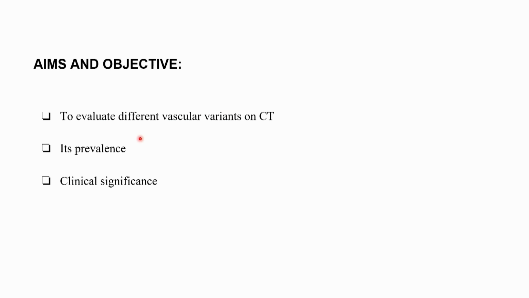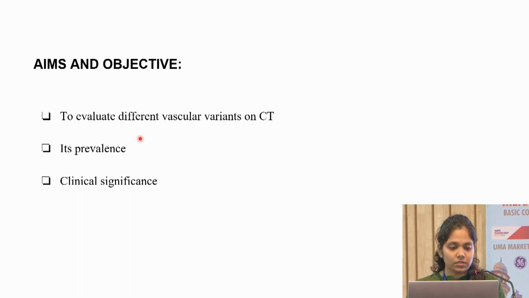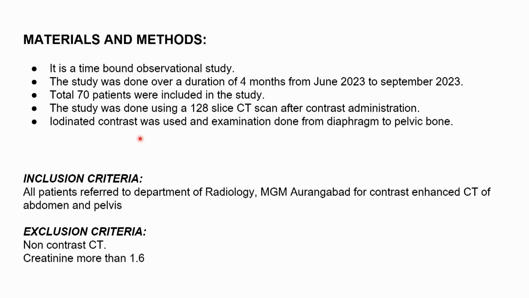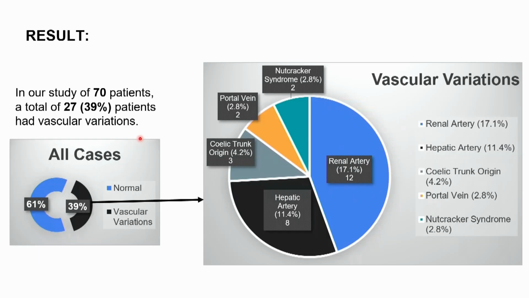So my study was aimed to evaluate different vascular variants on CT, its prevalence and its clinical significance. It is a time-bound observational study done over a duration of 4 months from June 2023 to September 2023, which included 70 patients. CT scan was done using 128 slice CT after contrast administration. All the patients referred to the Department of Radiology, MGM Aurangabad for contrast-enhanced CT of abdomen and pelvis were included. Plain scan was not included and creatinine more than 1.6 was also not included in my study.